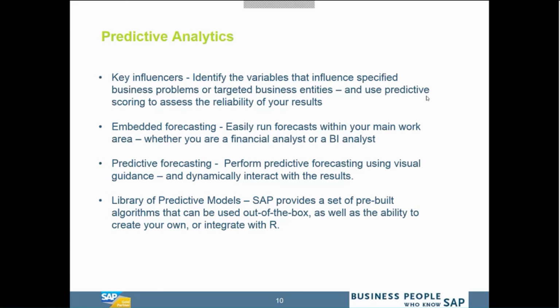All of these engines are built into the BusinessObjects Cloud platform, just another interface, something we will actually take a quick look at in the demo. And with this, what really makes it possible for users to get a very quick running start with the BusinessObjects Cloud when it comes to predictive modeling is a library of predictive models that come with the BusinessObjects Cloud suite. So out of the box, you can start analyzing data in ways that you just never had time or expertise to do in a traditional BI tool set.